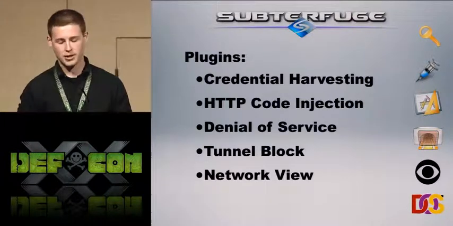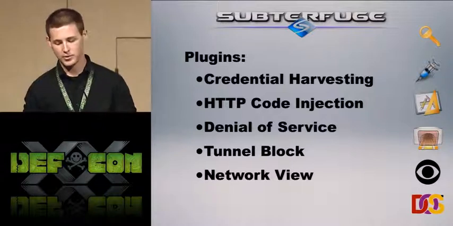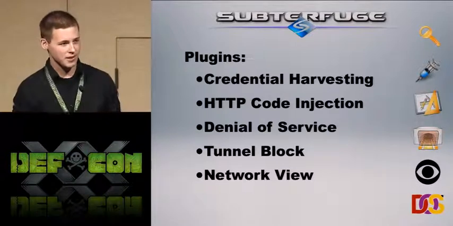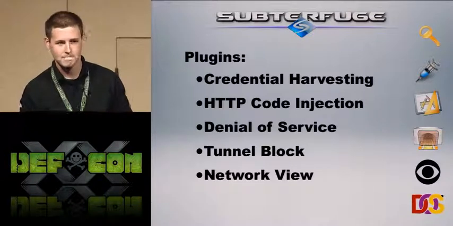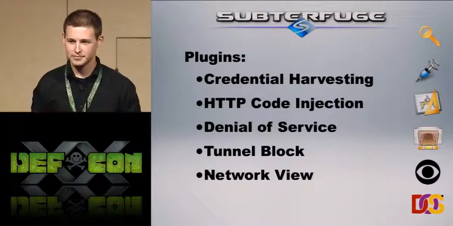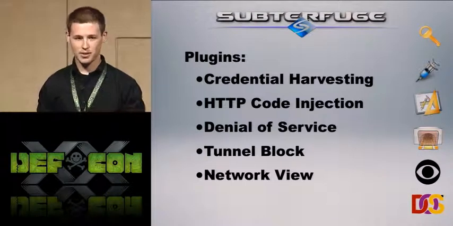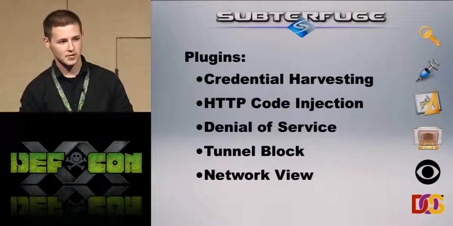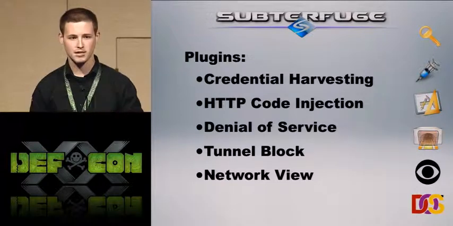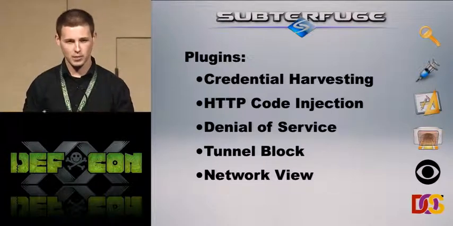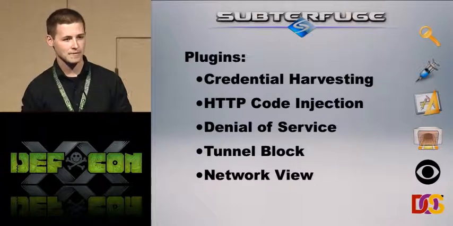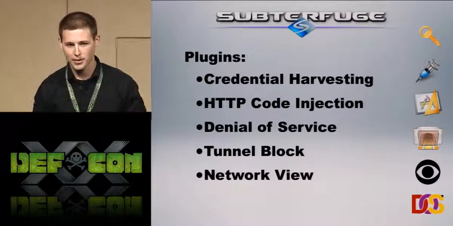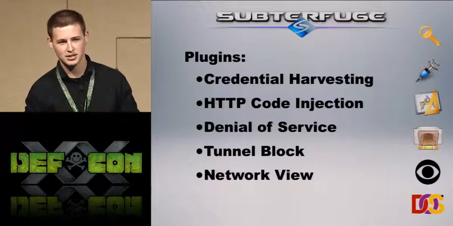Another plugin is tunnel block. A friend of mine, a fellow computer scientist, said, 'Even if you have the man-in-the-middle, if I have a VPN or some other tunneling encryption protocol, you're not going to see what I'm doing, right?' And I said, 'Well, if I'm in the middle, I can do whatever I want.' So tunnel block simply blocks the standard protocols and tunneling services on their standard ports: PPTP, Cisco VPN, L2TP, OpenVPN, SSH — all that stuff. So if an intelligent user on public Wi-Fi tries to connect to their VPN, because I'm man-in-the-middle I'm dropping all those packets. It will just hang and they'll never connect.